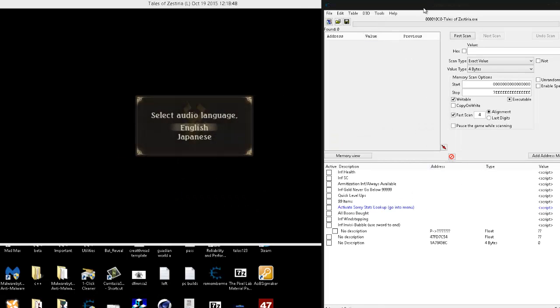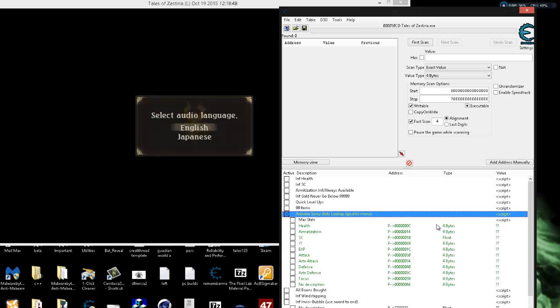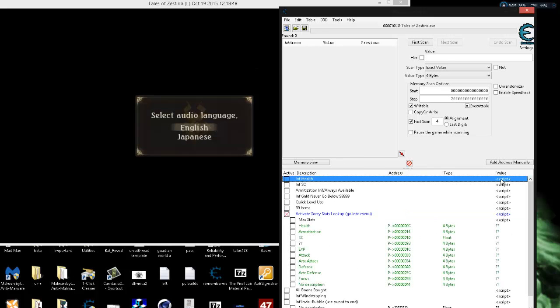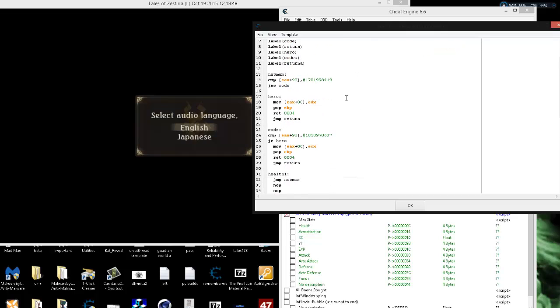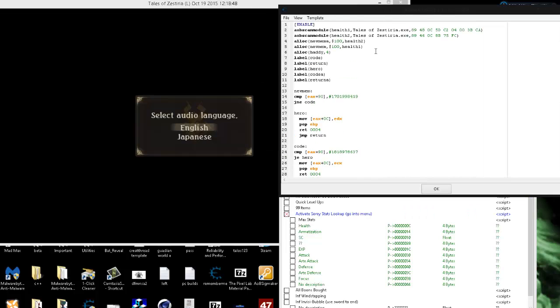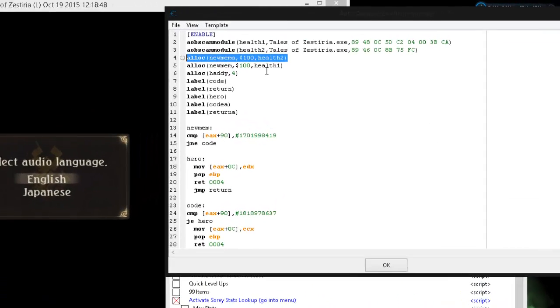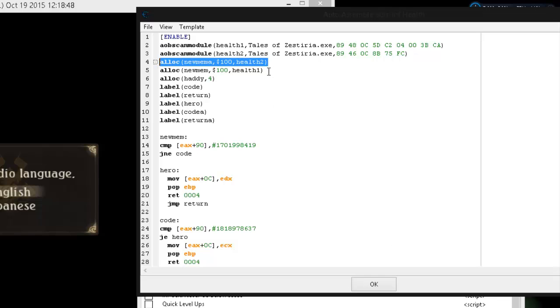Yeah, go ahead and load that on up. Okay, my infinite health script is here. And all we're concentrating on is this one right here for right now, because it's actually dealing with health in two different locations. One when it's in battle, and then one when he gets hit on the outside of battle. So there's two different locations. That's why I have it this way. But for right now, we're just concentrating on the one that's in battle.